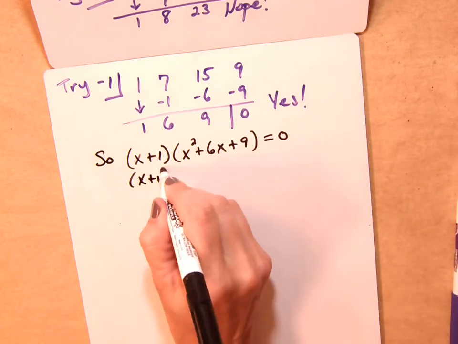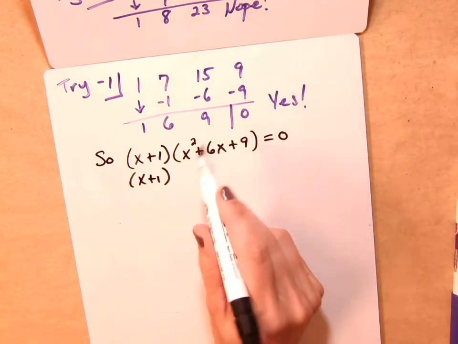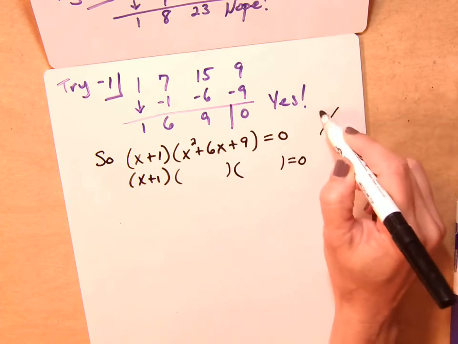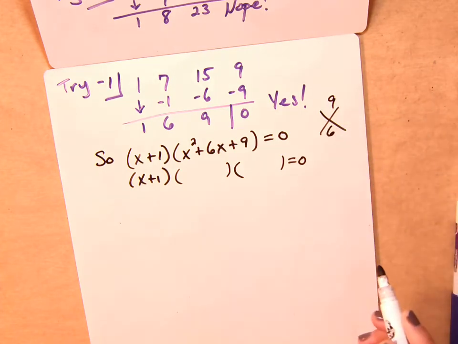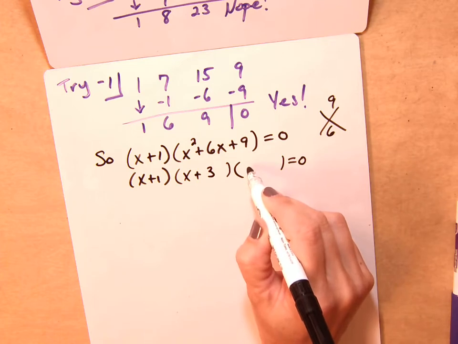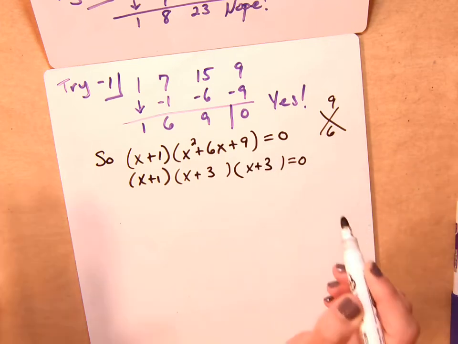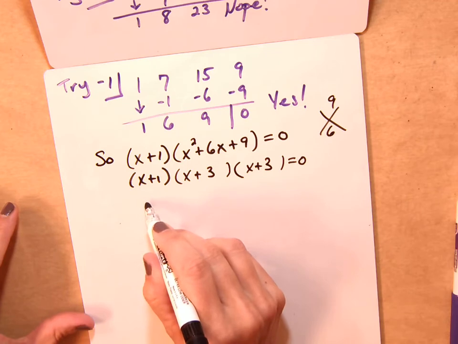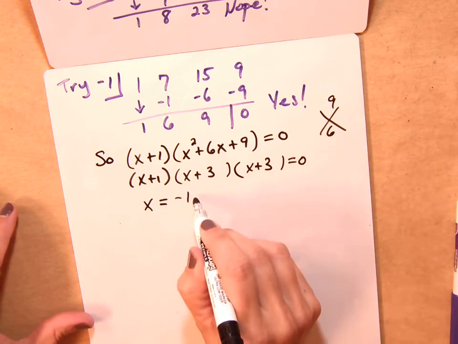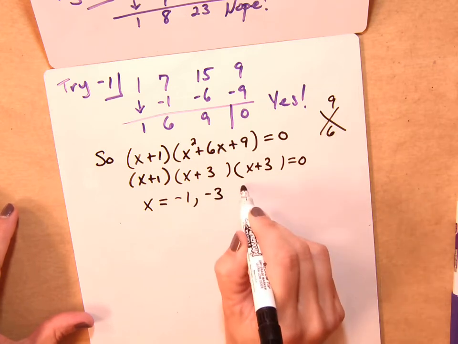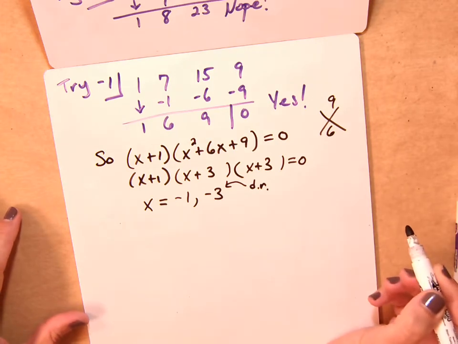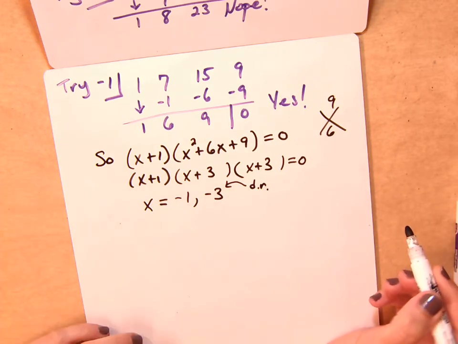We get to use the shortcut because there's a leading coefficient of 1. We don't have to go to any rectangle. We just do diamond: what multiplies to 9 and adds to 6. Yep. Looks like a double root to me. Okay, so the answers, because our goal is to find all the zeros, are -1 and -3. And I'm going to write dr for double root, because that's why you have 3 total solutions. You want to find all of them.